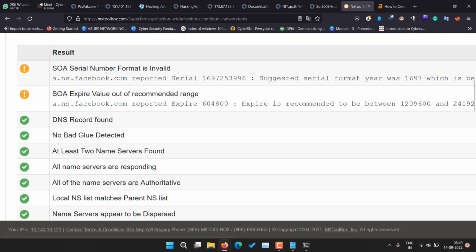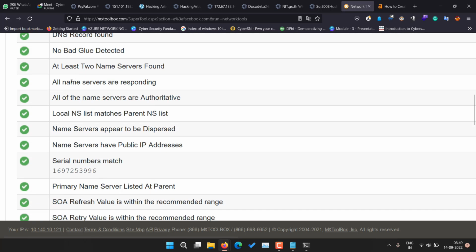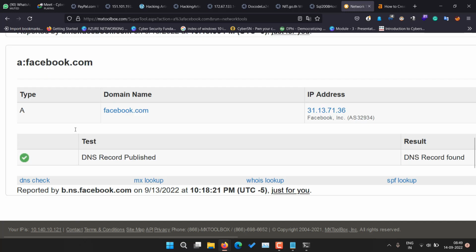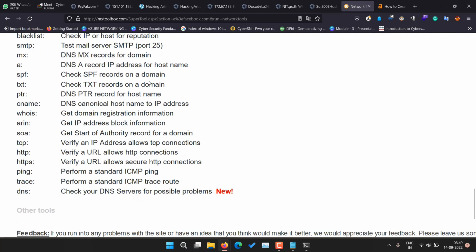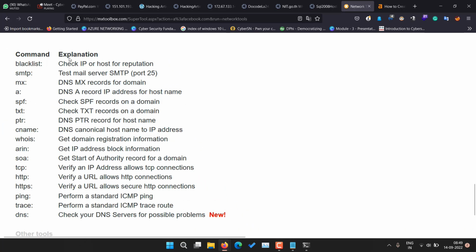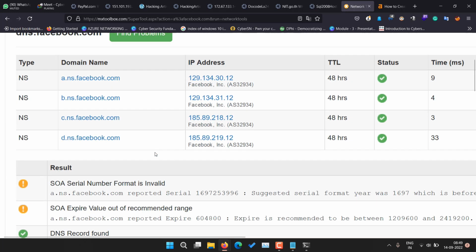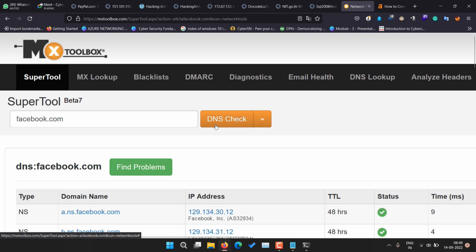The SEO record we didn't find, because maybe they have hidden it or the information is expired, and all the other information we have found, like IPv4, DNS, and so on. So these are the records we have available, highlighted like A, SPF, TXT, PTR, whois, and more. Okay, so this is the online tool which we use to grab information. You can take any other website also, not the same one.